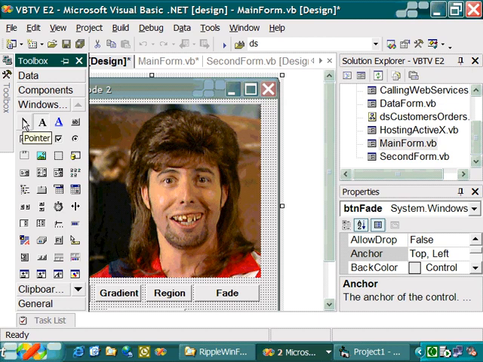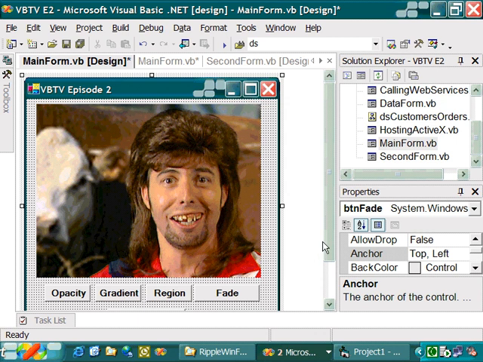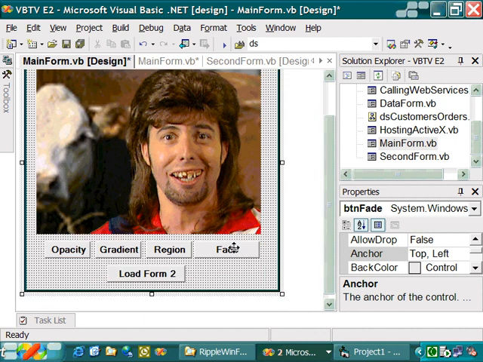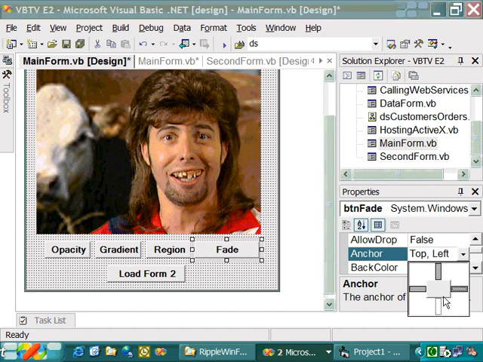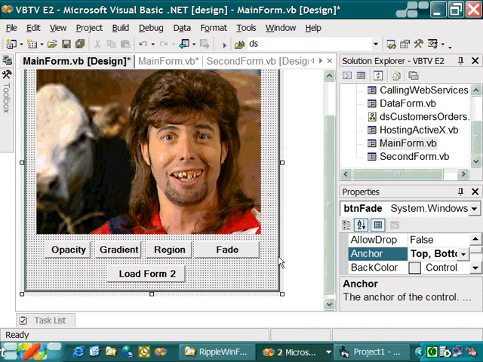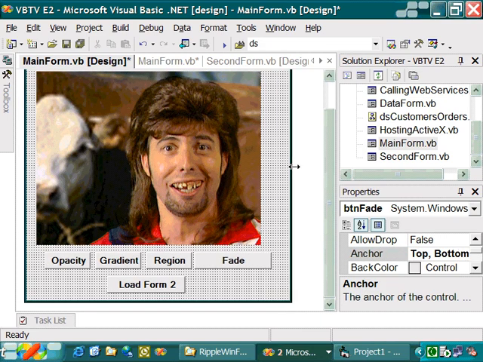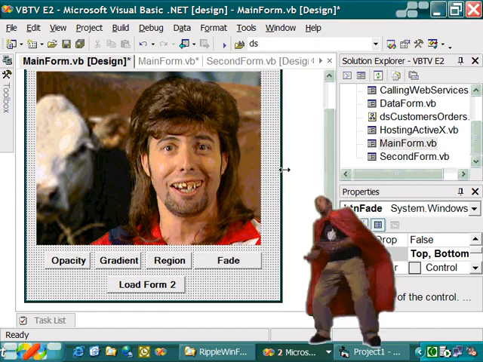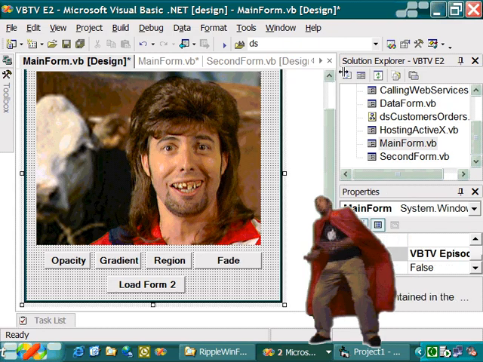Now, let me go ahead and just grab this pointer here. And if you remember from episode 1 of VBTV, I'm going to scroll down here. We've got some really cool advanced layout that we can do with VisualBasic.net. Control anchoring and docking is a great example of that. I can click on a button or really any control here, and I can set its anchor property so that I don't have to write that nasty resize code that I used to always have to write. Now, when I resize the form, that button comes with. Pretty cool, right?